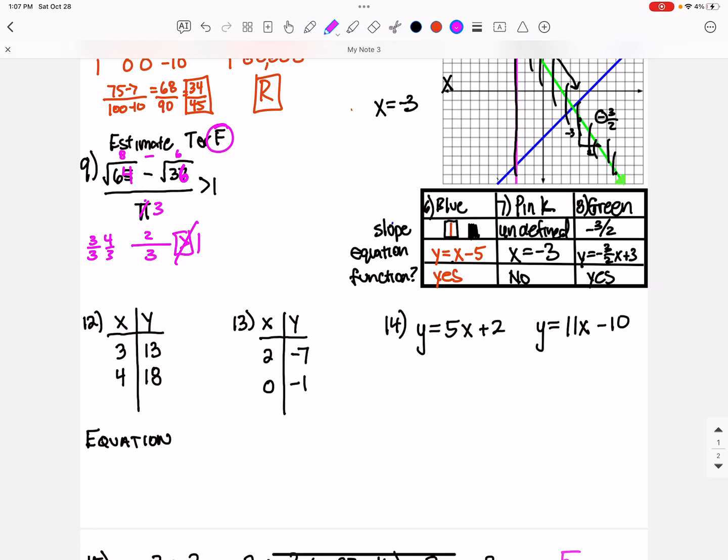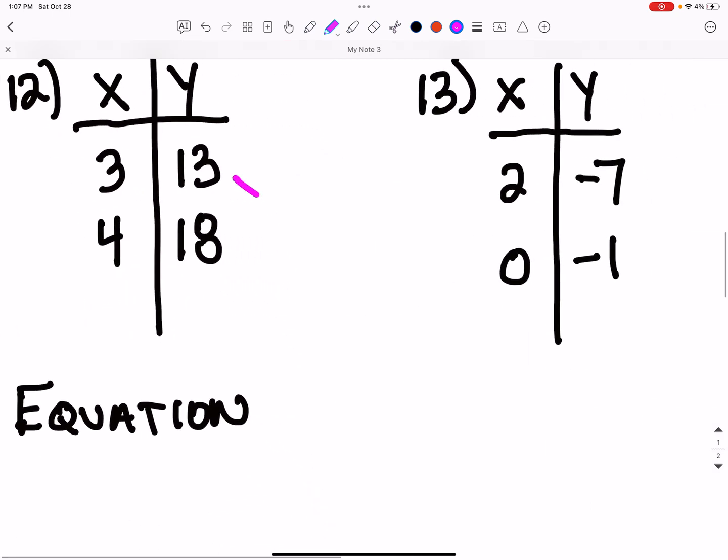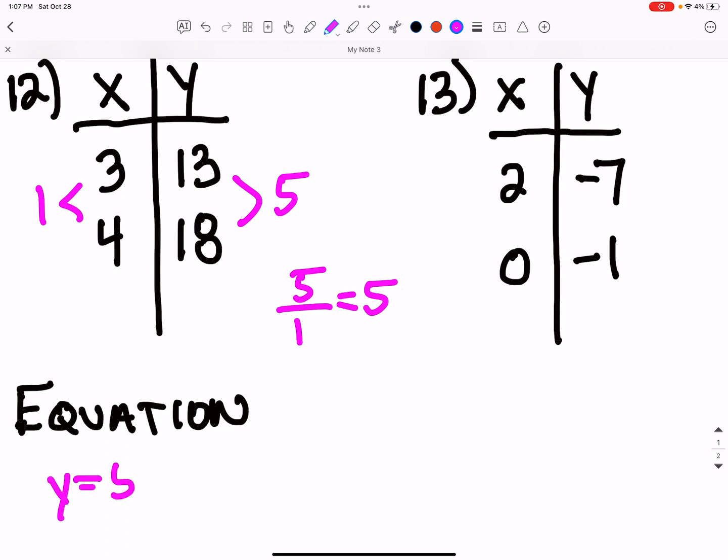All right, let's see. I guess I skipped 10 and 11. 12. This goes up 5 over 1. Up 5 over 1. The slope is 5. We don't write 1s on the bottom. And as soon as we know the slope, we say y equals 5x. And we've written an equation now. Now we just got to test to see if our equation is true. Our equation says our y number should be 5 times our x number. So let's just check it. Here's our y number. Here's our x number.